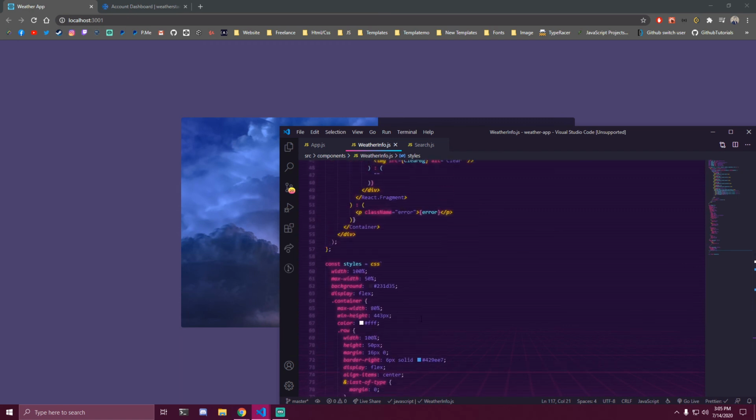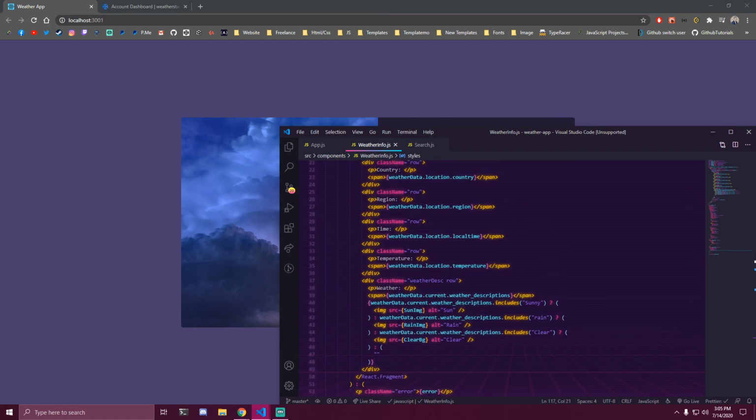So let's see if we search for something that doesn't exist. We got an error message, sorry we couldn't find what you're looking for. Then if we search for something, our temperature is not working. We got city, country, region, time, and temperature. So let's go back here to see what we did wrong.